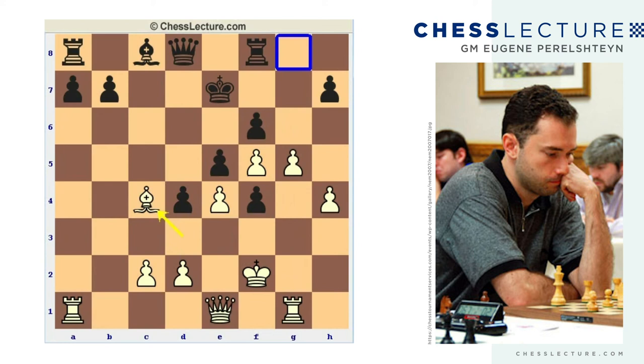I'm going to play d3. This bishop is out of the game. I have a lot of open files. Even though this rook doesn't do much, it could actually jump into the game at any moment. So here he plays queen to c7, hitting the bishop, but this move loses on the spot.